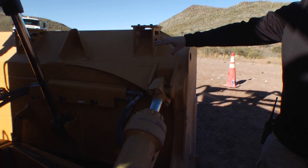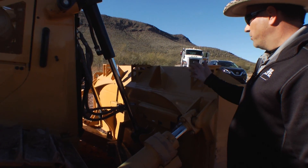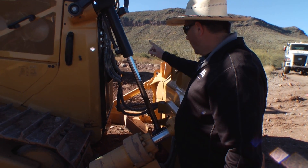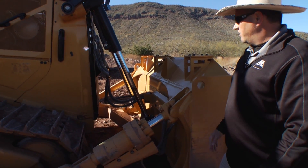Hoses are encased in our spiral wind to help keep the rocks that come over the top of this blade from damaging the hoses. The same goes for the slope assist or catgrade 3D sensor wire line as well — it looks like a hydraulic hose, but it's a nice, heavy, durable hose there.